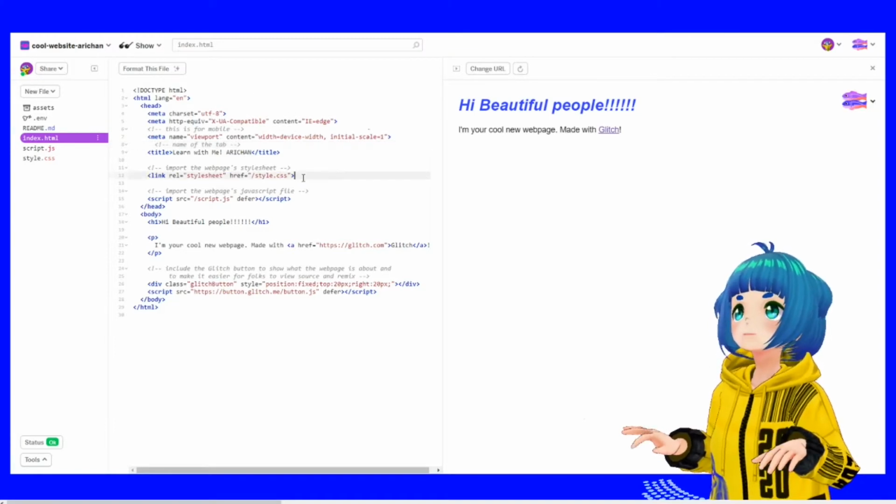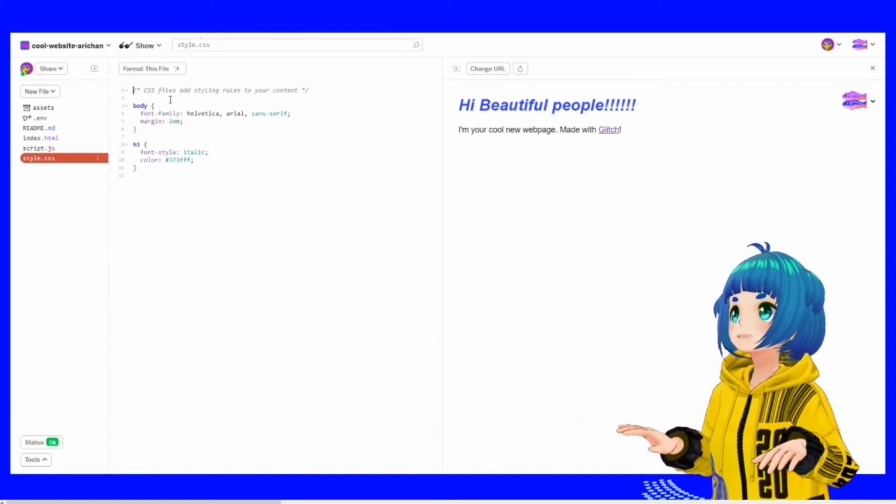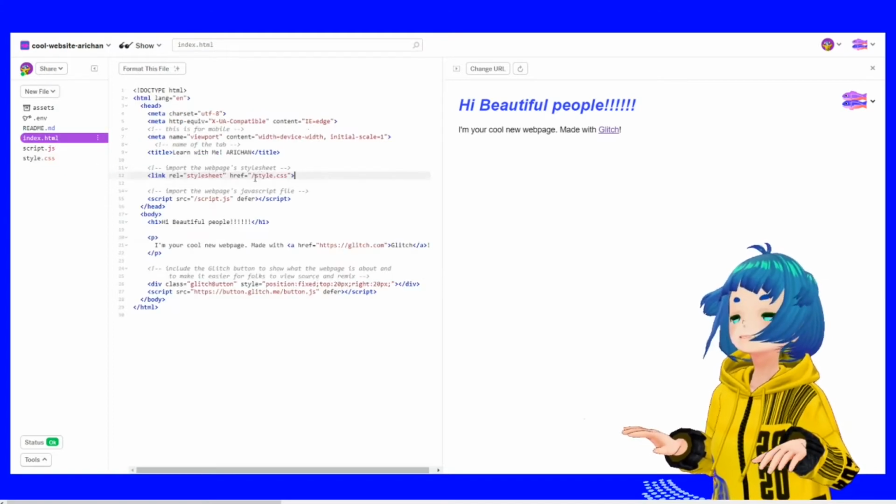Okay. Now, here we have the link to a style sheet. .css stands for Cascading Style Sheet. Very fancy, but it just means it goes down the page. Yeah, easy. So we link the style sheet to here, which is in the folder there.